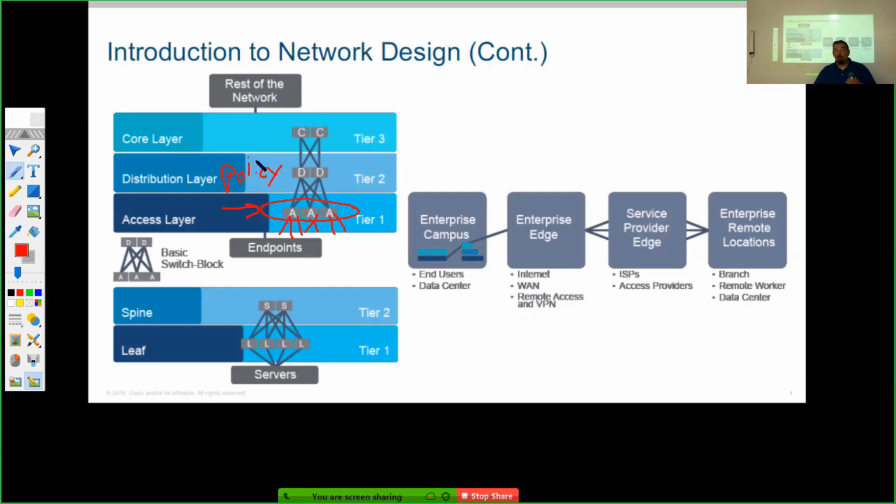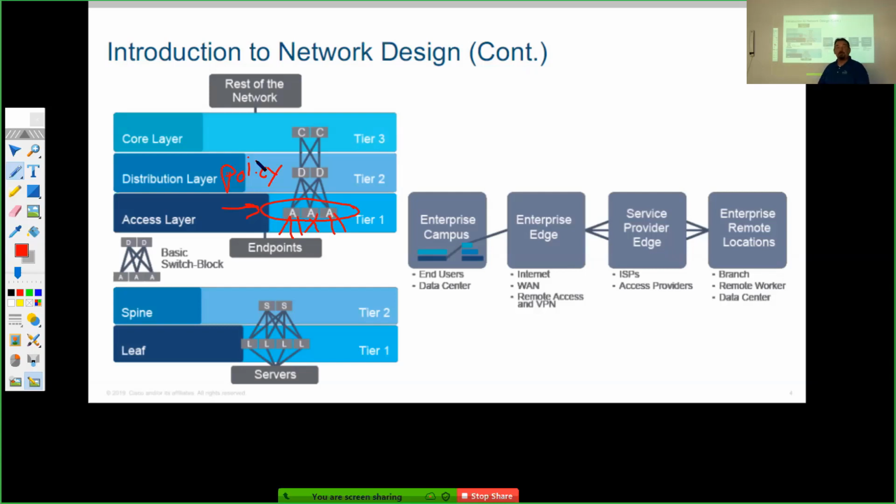And if you think about the idea of routing, when you have multiple equal cost paths in routing, we automatically load balance. When we have equal cost paths in switching, they say, yeah, spanning tree should shut down an interface. Right? So the idea is to make sure that we don't really have to worry about spanning tree shutting down interfaces, and it allows for a lot of east-west bandwidth. North-south bandwidth is from a user coming into the data center trying to get to the servers, and then the response from those servers back out to those users. Okay? East-west bandwidth is from server to server communication that we're looking for.